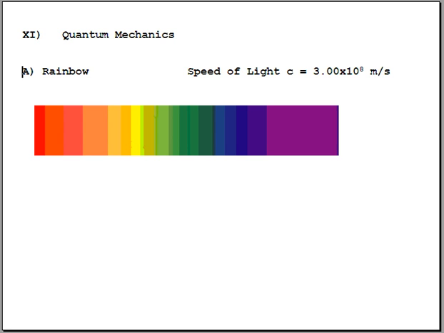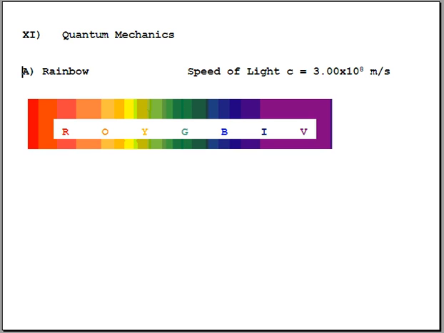But that light's going to arrive, if it's through air, at the speed of light, 3 times 10 to the 8 meters per second. Now, just tearing the rainbow apart a little bit, we like to remember it as Roy G. Biv: red, orange, yellow, green, blue, indigo, violet. Some things that you need to know, just to be ready to recognize quantum mechanics when it shows up, is the frequency and the wavelength for the various colors.